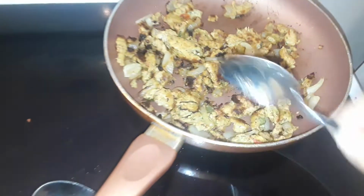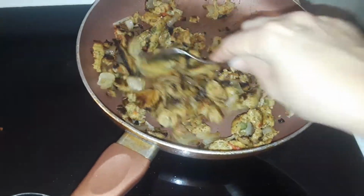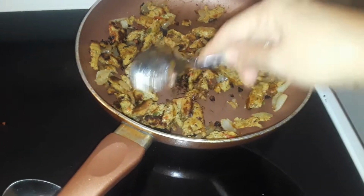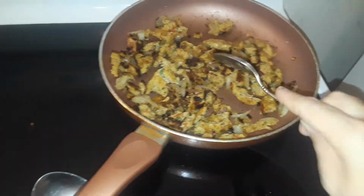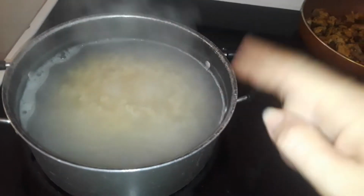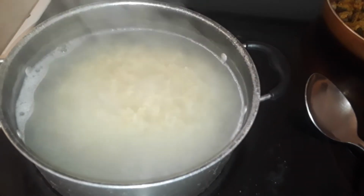So right now, like I said, this is a Mexican flavored chicken patty burger that I chopped up and grilled, and then it's got onions and all that stuff. And I'm just gonna strain this, and then I'm gonna mix it up and I'm gonna show you what I do.